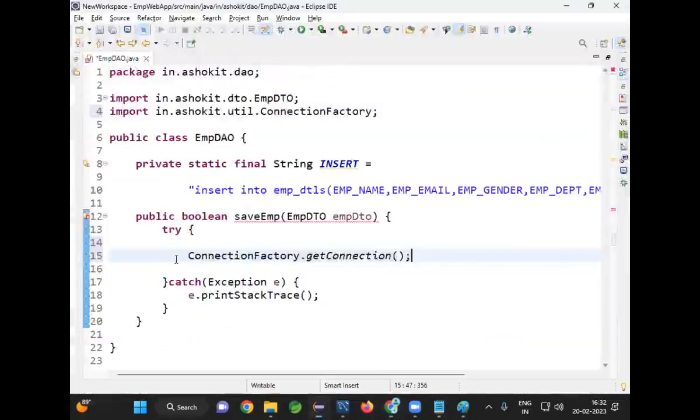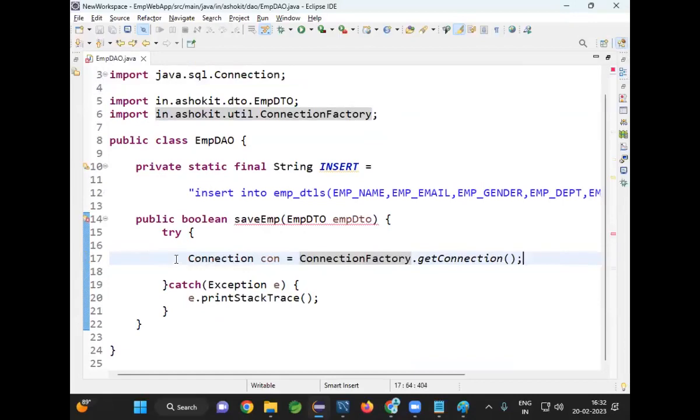Connection con is equal to ConnectionFactory dot getConnection.